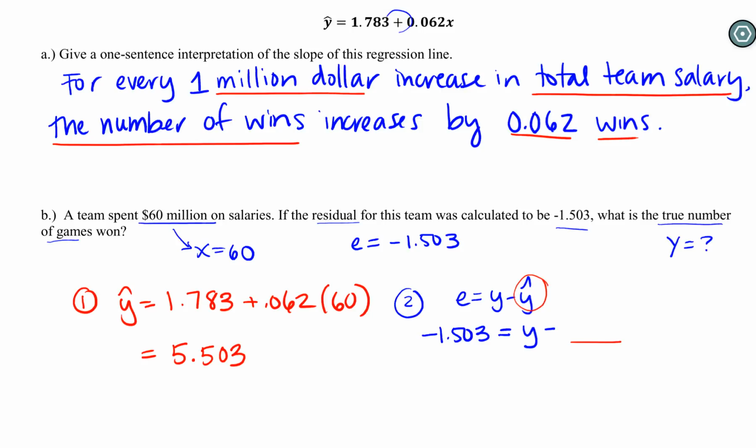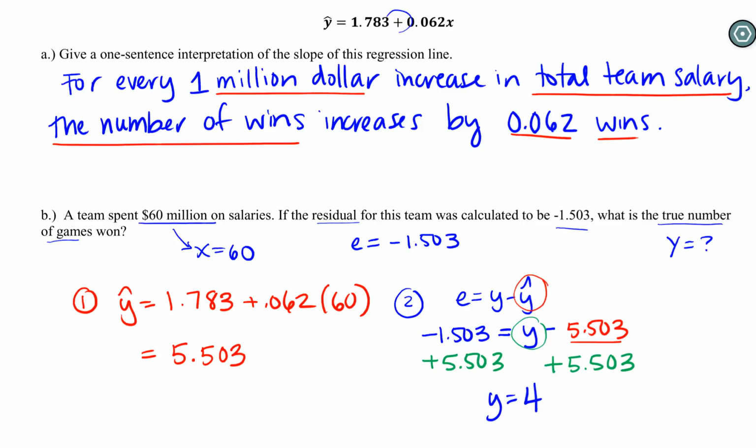But now I have this, and I can pop it in over here, 5.503. And this is the hardest algebra we will do in this class. So for those of you who came in going like, I'm not great at math, math is not my strong suit, this is it. We need to solve for y. So if we're subtracting 5.03, we'll need to add 5.503 to both sides, telling us that our y is equal to 4.